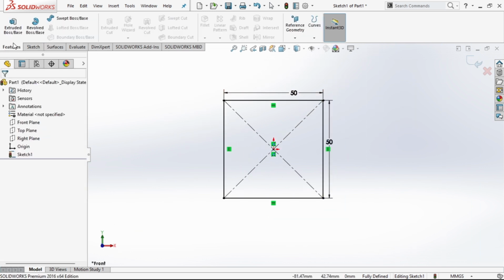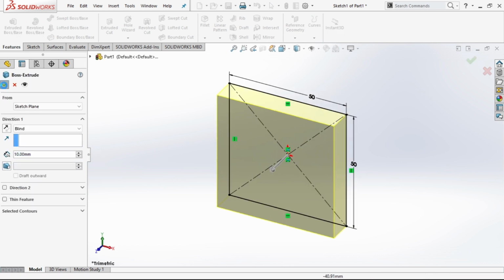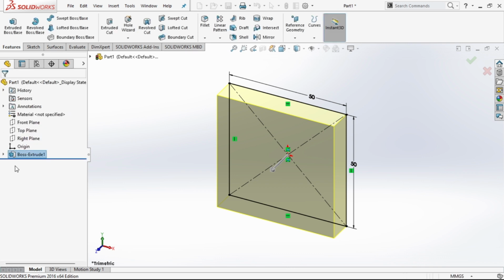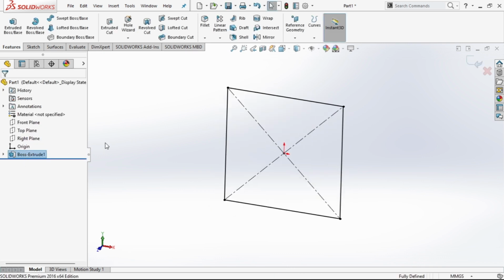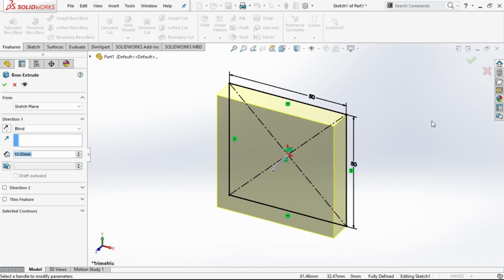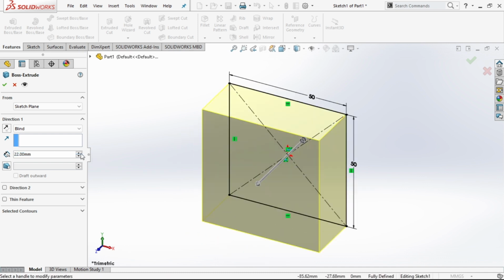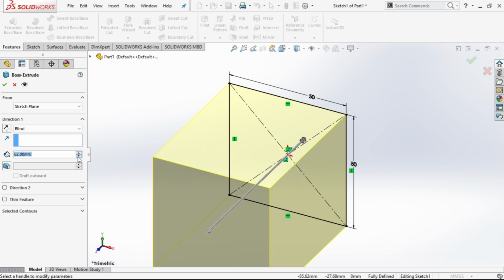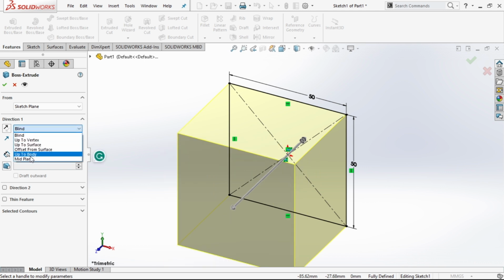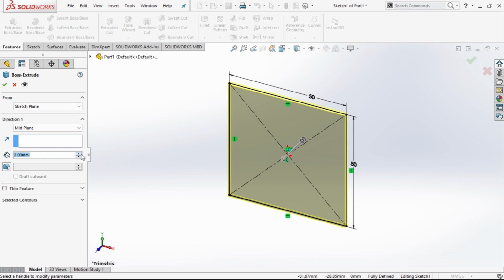Now to take this from a 2D sketch to a 3D, all we have to do is head over to features and click extrude. There are various ways in which we can extrude: from the mid plane, blind, and up to a surface. Up to a surface or up to a vertex is for referencing when your design has many different parts already. So our two options here are blind and mid plane. Mid plane means it's going to extrude from both sides with the dimension you give. Blind means it's going to extrude in one direction only.